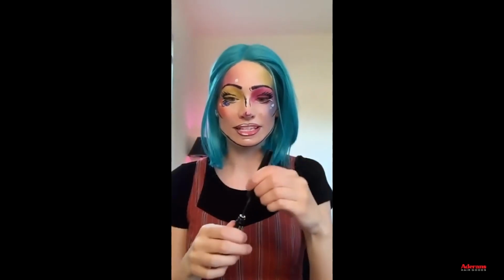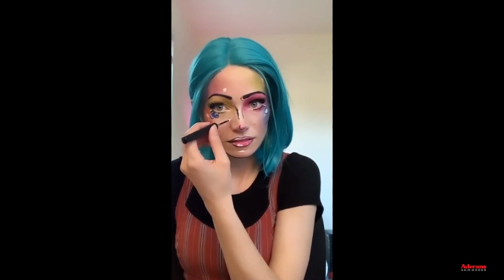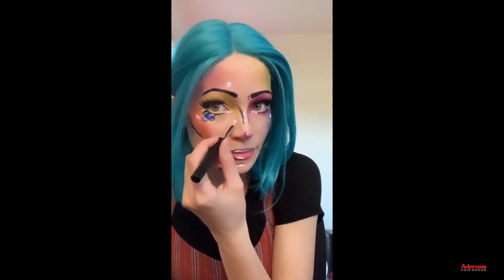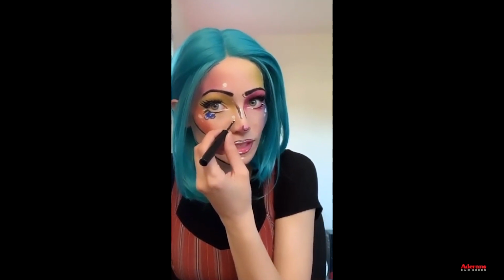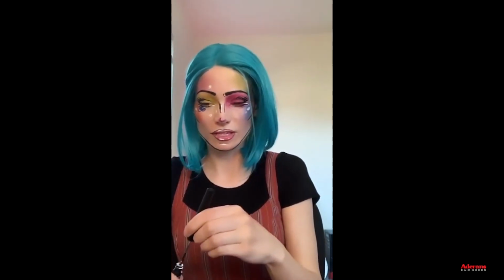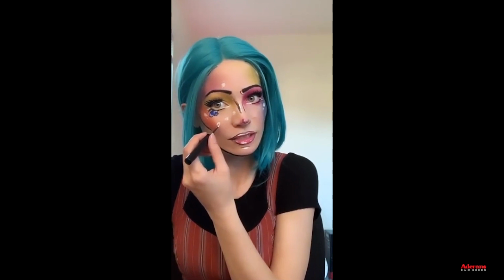I'll do a couple, and then if it seems like it's going to take me forever, then maybe I should not finish, but let's see. Having a very pigmented white eyeliner is essential for this. And this NYX eyeliner is pretty good for that. I definitely wouldn't attempt to do this with a pencil eyeliner because white pencil liners are usually not very pigmented. Maybe I'll just do half the face. And I think face paint would probably be a little bit more ideal for this, but I think the white eyeliner could work as well.